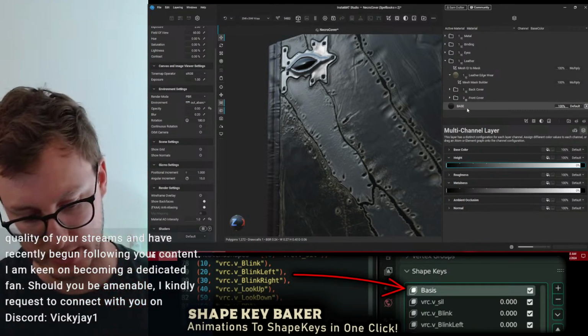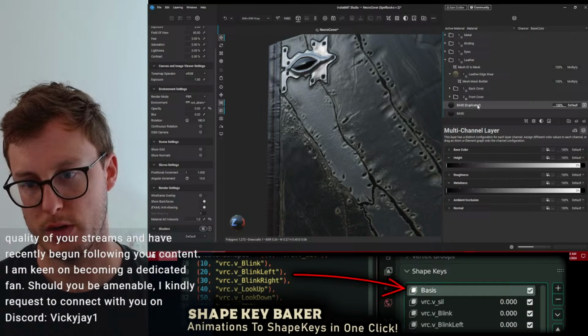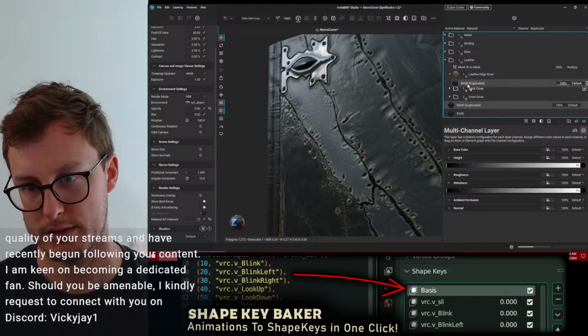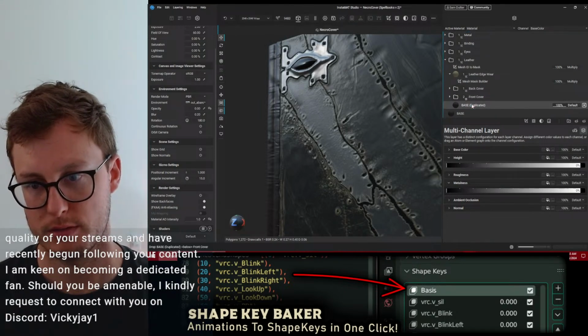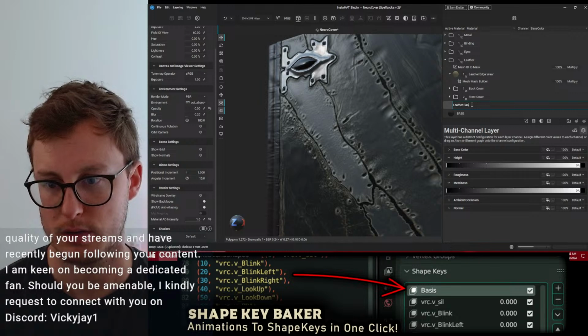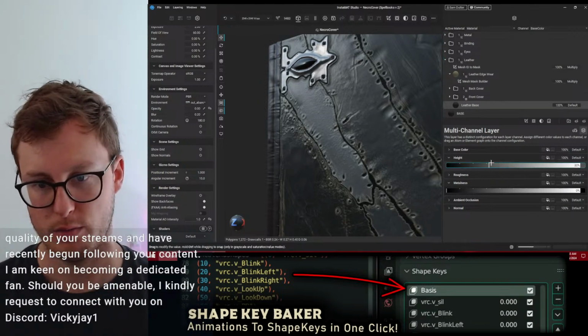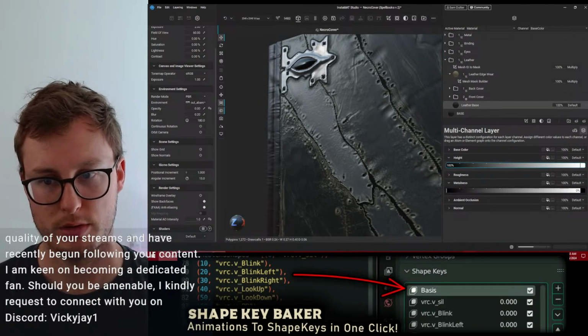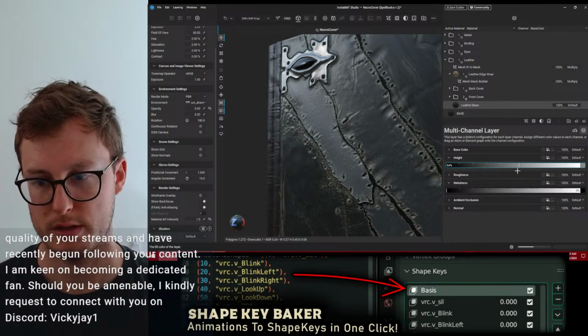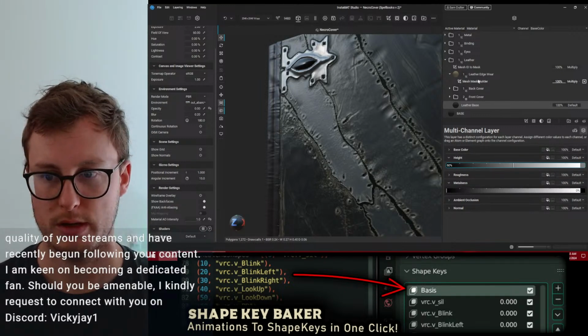That means I would need one just for the leather base. It will have the height pushed up, or at least in the middle, so that I can push it down.